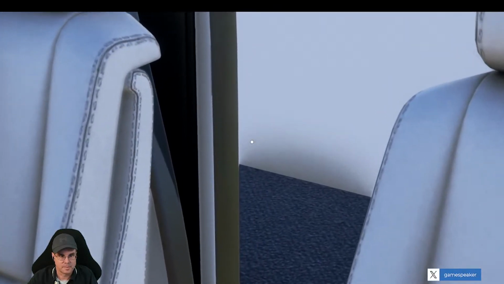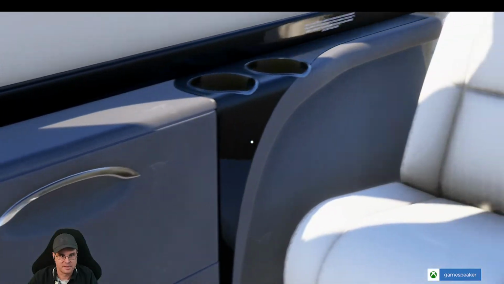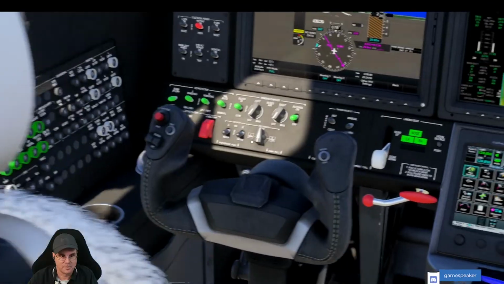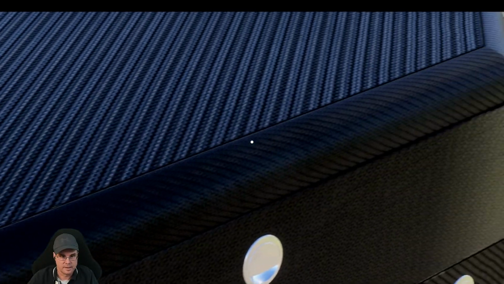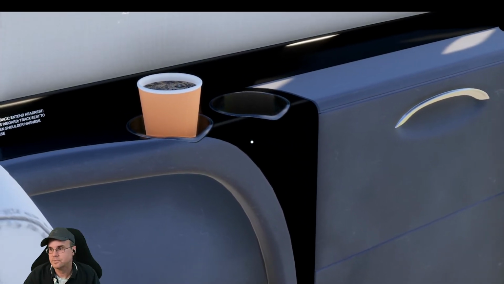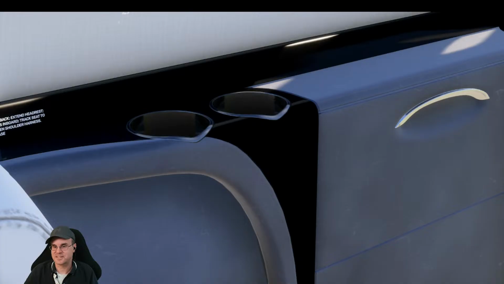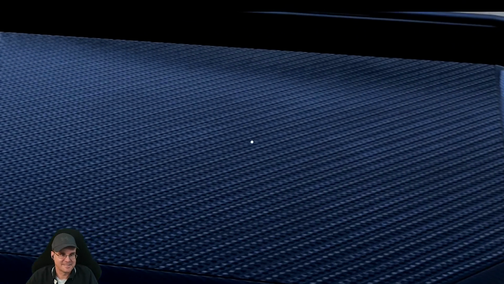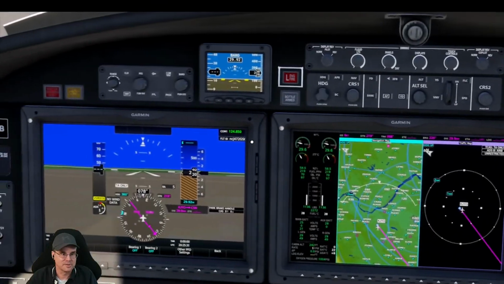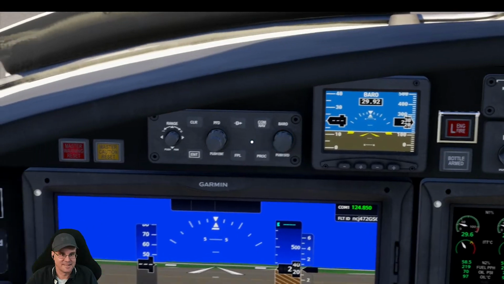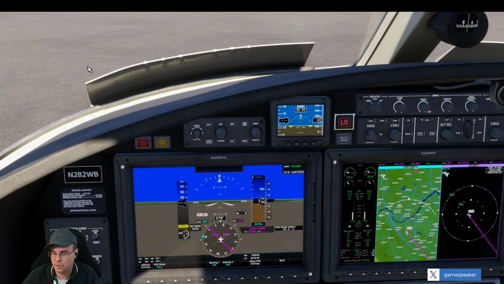Where did I put my coffee? There it is. We walk right past it. Can't let that get cold. It's got the built-in sound effects too, which I kind of like. It's kind of fun. Some little Easter eggs as well in this plane. Okay. So, with that coffee in me, thank God there's a working toilet back there too with sound.